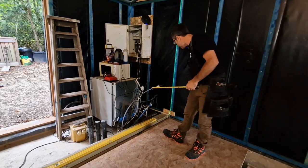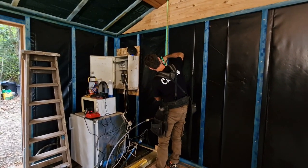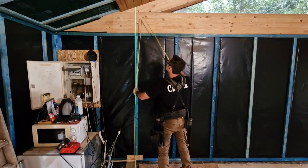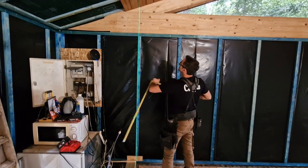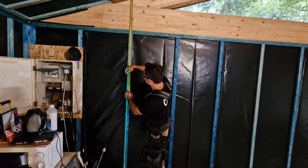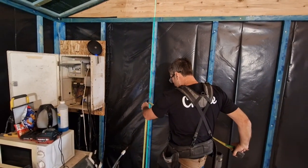I'm gonna get this measured just for the rod. So I'm gonna just measure down my green line. I'll knock a little tiny bit off, just a mil or so. I'm gonna measure down a meter, and I'm gonna measure up to that because it's a lot easier than trying to bend my tape in like this. Okay, I can read what it says like that, but it's still a bit hit and miss. But at least this way, if I've got my tape butted up against the line at the top there, right where it's gonna hit, measure down 1 meter, then I can butt my tape on and really easily measure the exact length, all right?